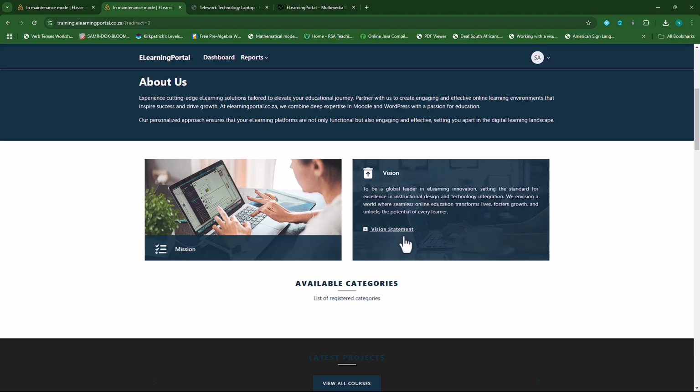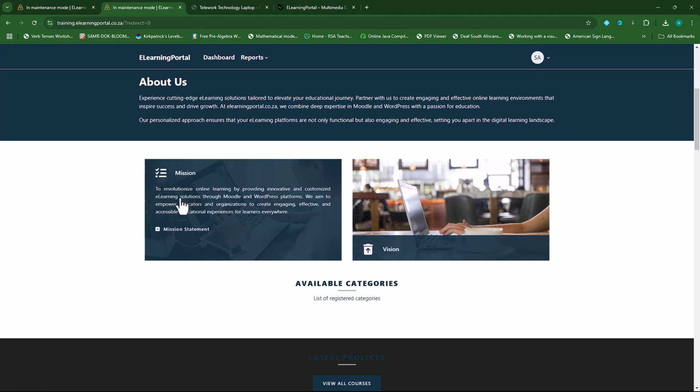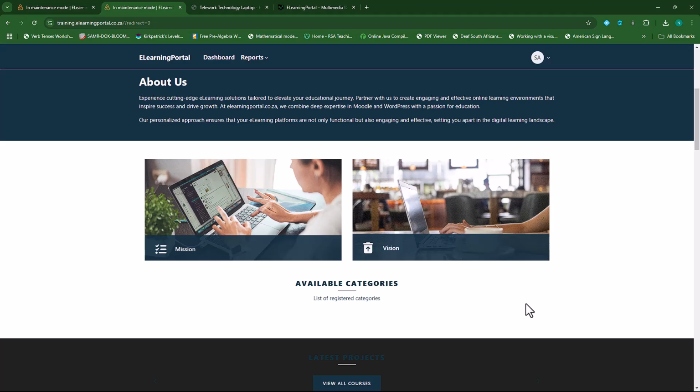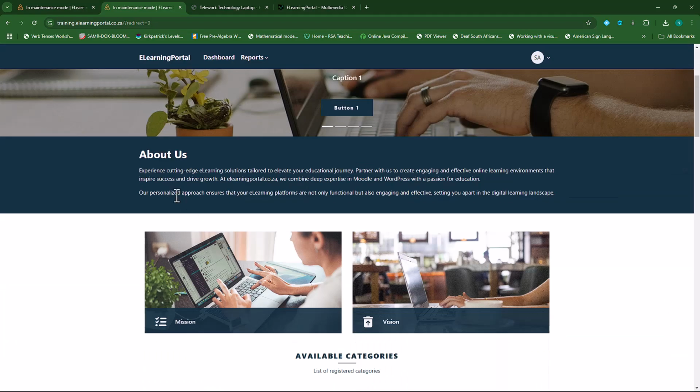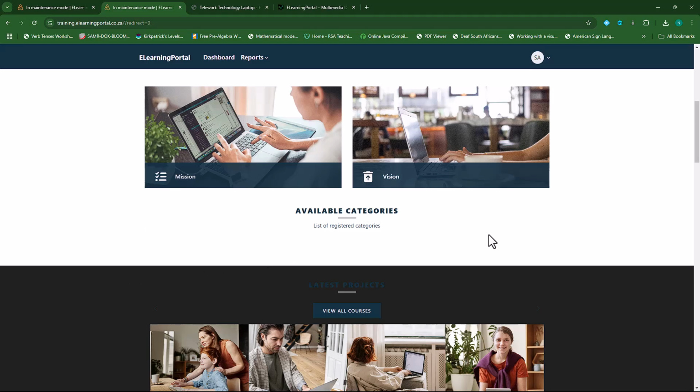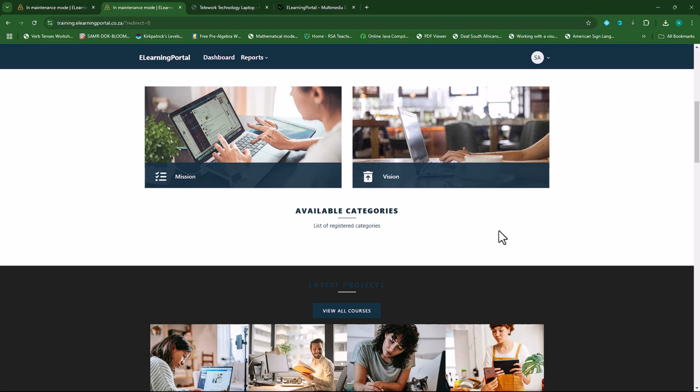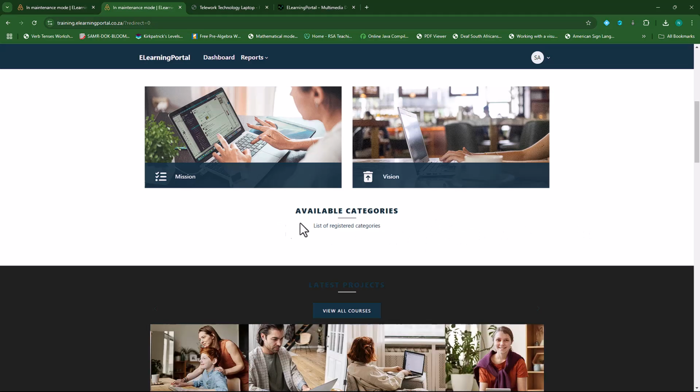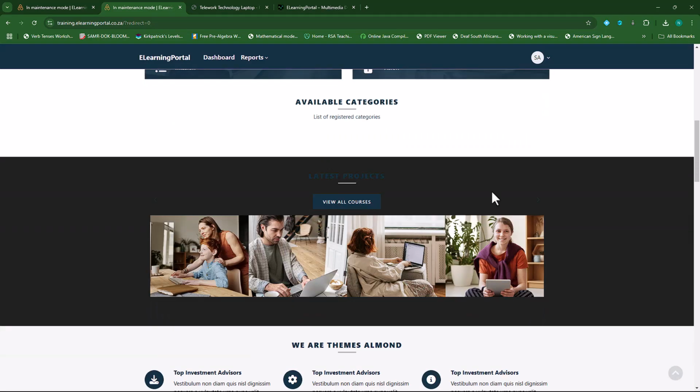Okay, and there's my button, which will take me to my vision statement or wherever you want to take it to. And there's my mission statement, my button, and I can click on that and it will take me to my mission statement. Okay, so there's my two images. First section, second section, now my third section. We'll skip this for now since we don't have any categories, and we'll create categories later on. And I'll show you how to add this or how to modify this. The same for my latest projects or my courses. We don't have any courses yet, but as soon as we add some courses, we can modify these blocks.